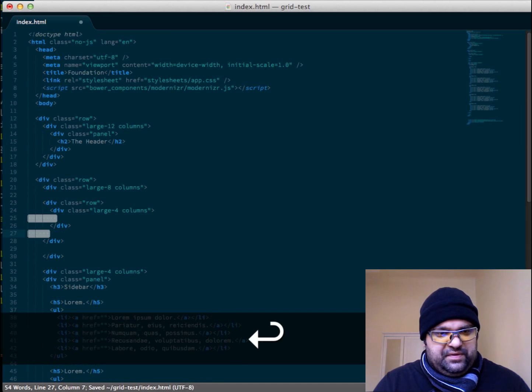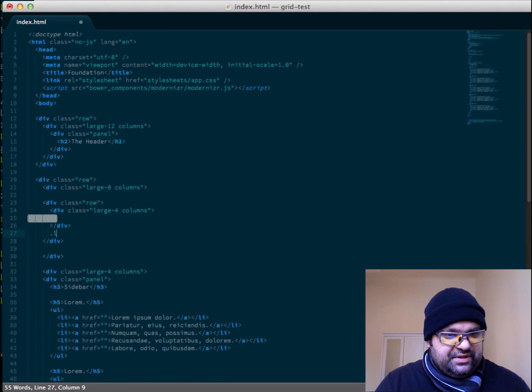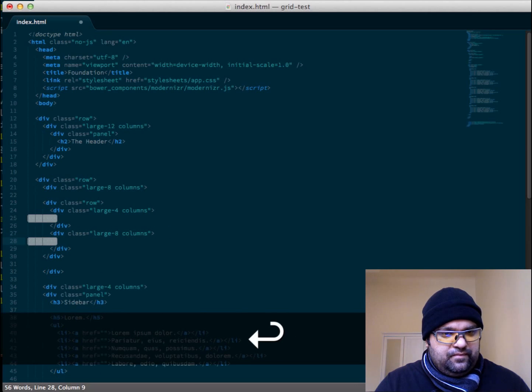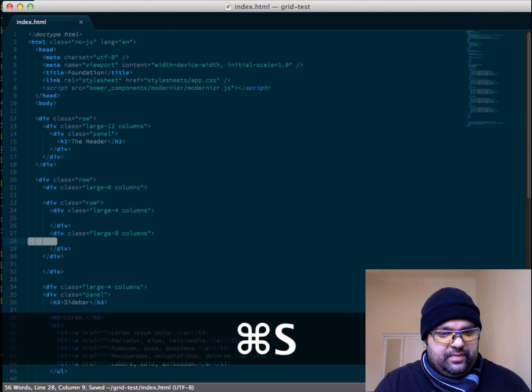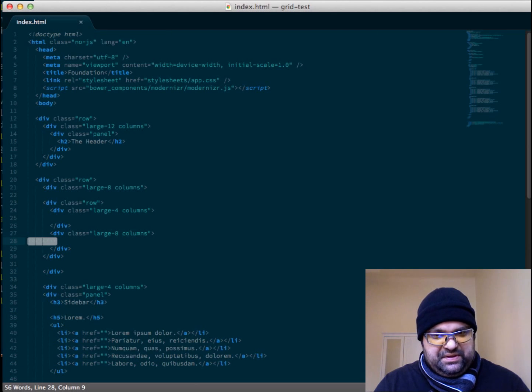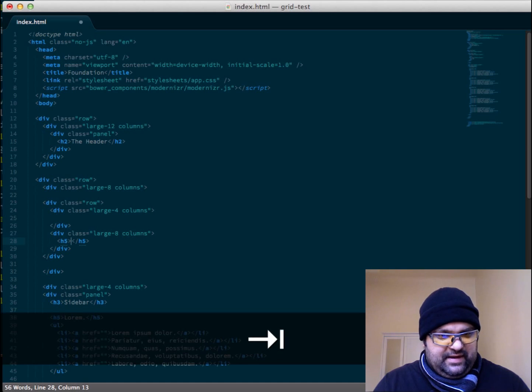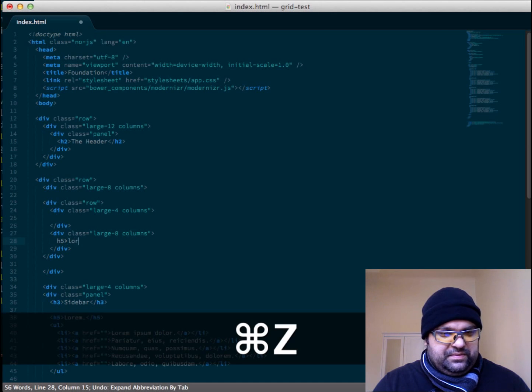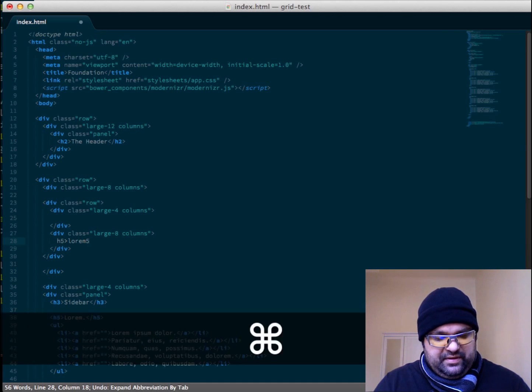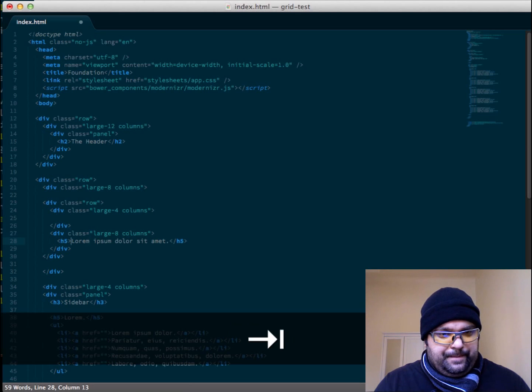Okay, and then we're going to do the same kind of 2/3 split, the opposite direction. So large 8 columns. Okay. And here we might start to put our text. So let's just use an H5 and we'll use lorem with 5 words.